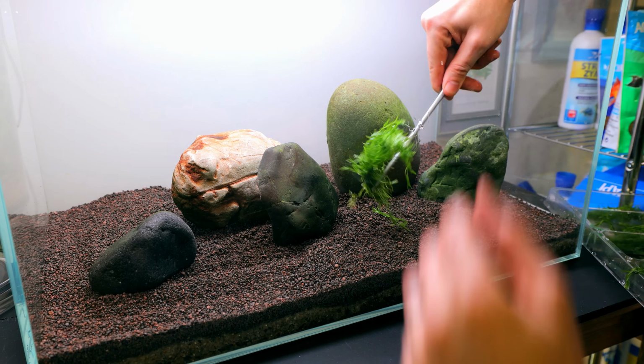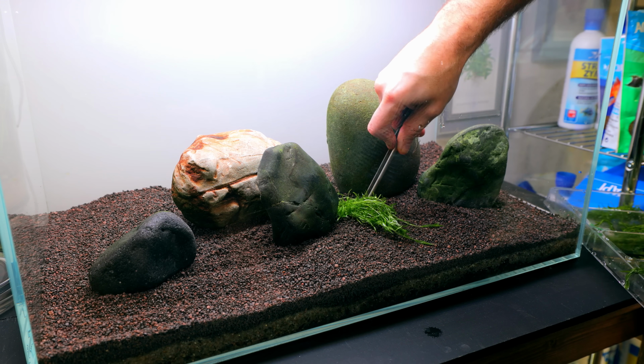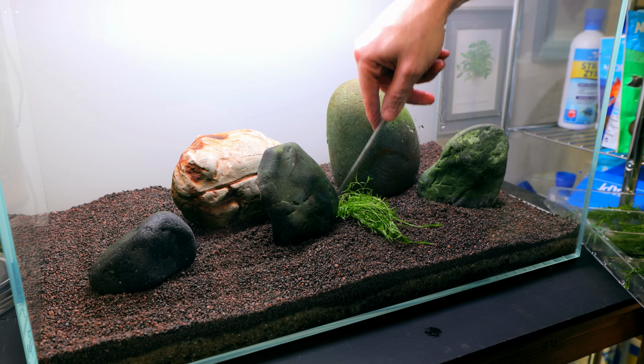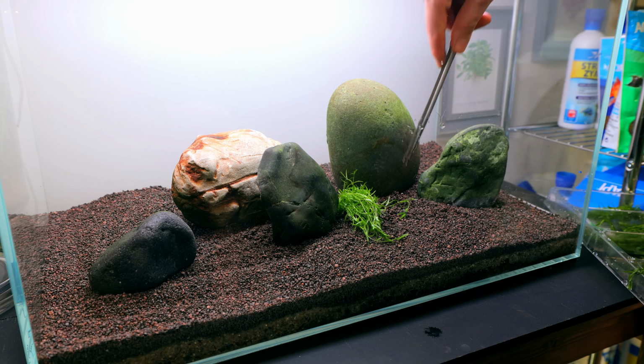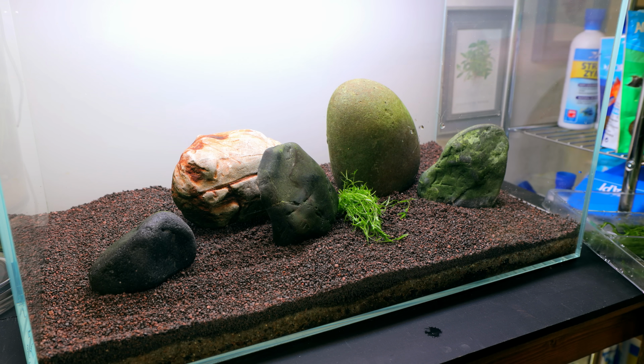Right, so usually when I do stuff with pearlweed, I just don't trim it, as you can see next to us. But that's going to be different on this one. And the reason it will be is because I don't mind all those little bits going in the water column, because the fish will eat them. Nothing worse when they're just floating around everywhere. I know you can net them out, but it takes ages, and even then you miss loads.